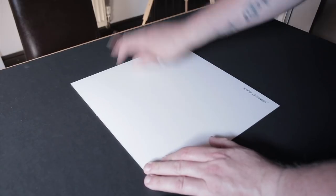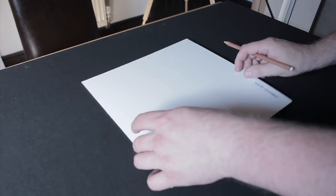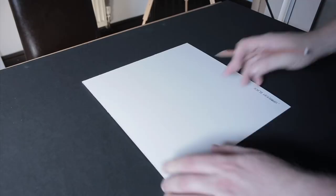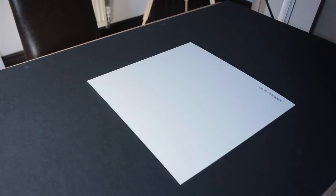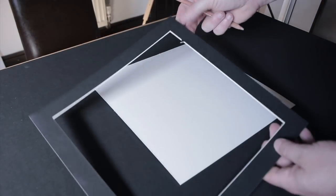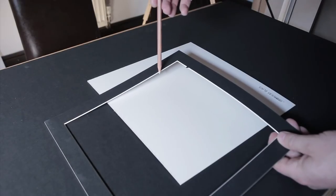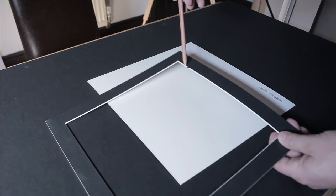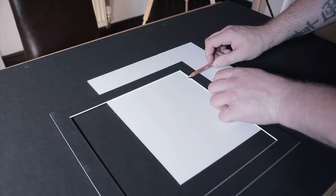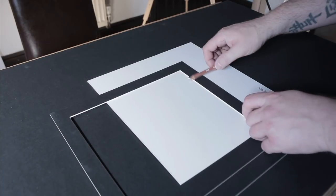What you want to do is establish what size print you want to make. Mine's 10 by 10 inch, so I've cut a piece of mat board which is 12 by 12 inches. When I cut the inside it's going to be 10 by 10, giving me an inch around the edge. You'll end up with something like this. While you're cutting your measurement inside, just leave yourself a little tiny bit here or here — wherever you want to make your signature insert — and you'll end up with these little tiny pieces of card sticking out the edge.